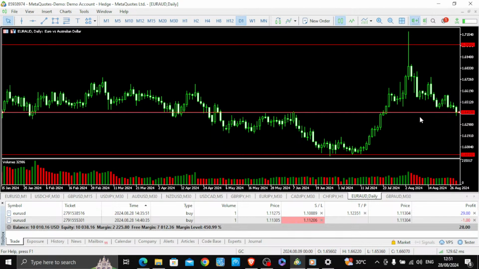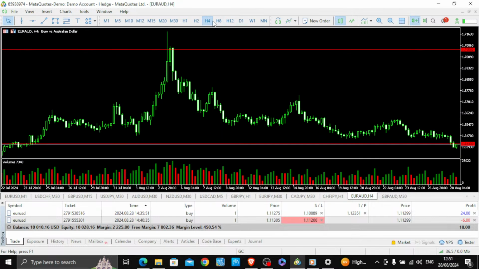So at this point, the market has not taken out this one, it has not taken out this area. As you can see, we are having a reaction here. So let's go to 4 hours. We took it out here, but after that the market is trying to move up. The 4 hour candle is not yet closed.